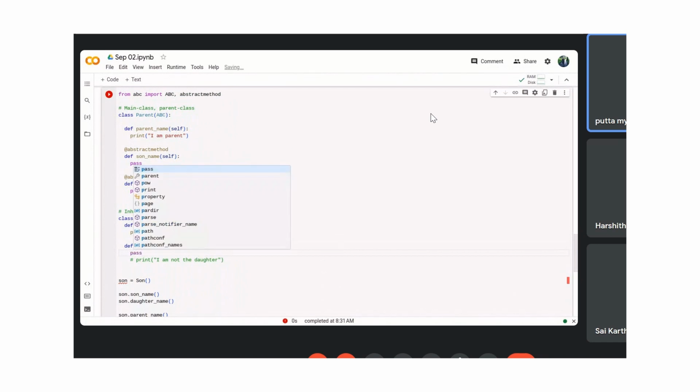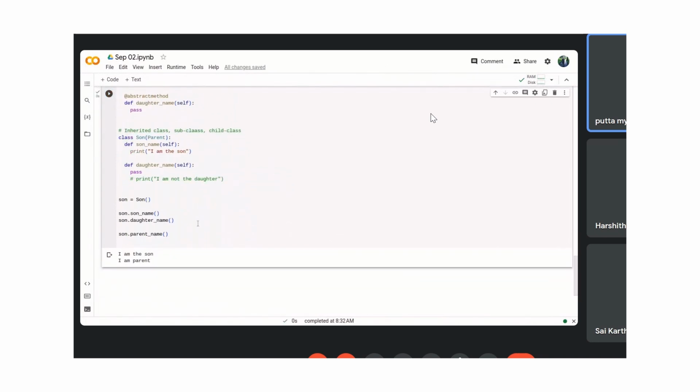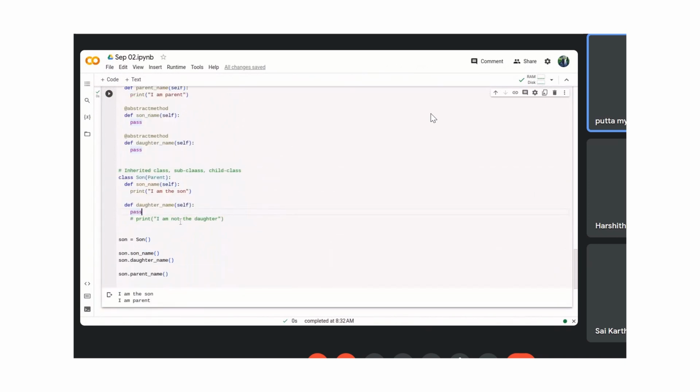If you don't want to implement this functionality inside this class, you can simply pass it, but don't leave that particular thing as it is. See, now it got executed. Even if you call the daughter name function, it is not throwing any error because it simply has nothing. That is why nothing got printed.